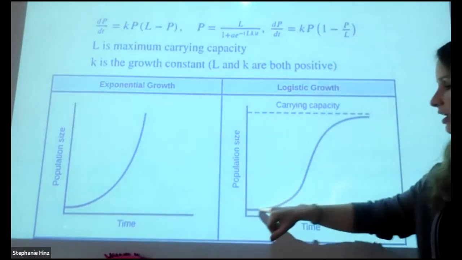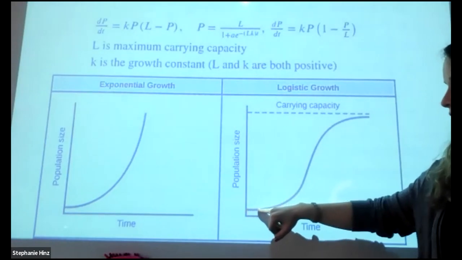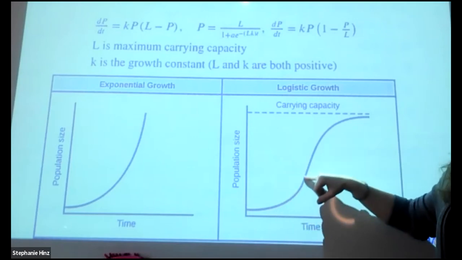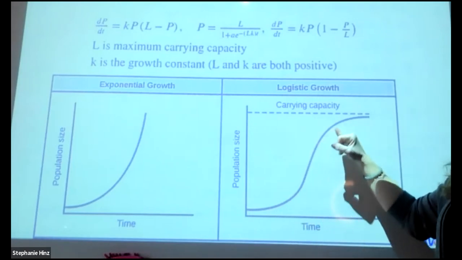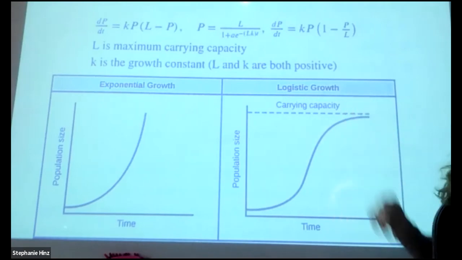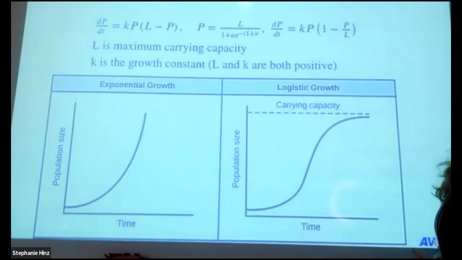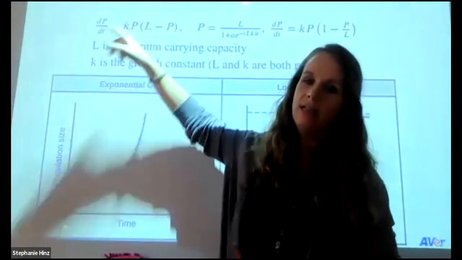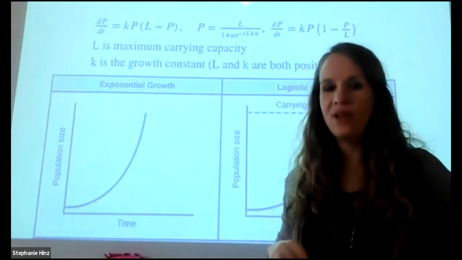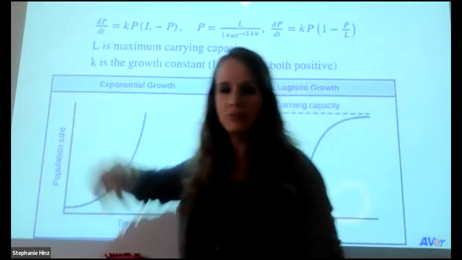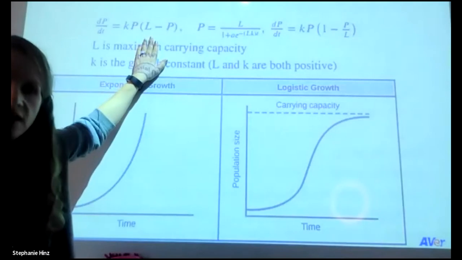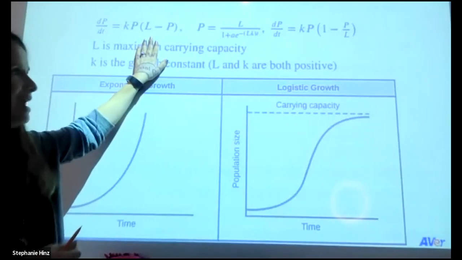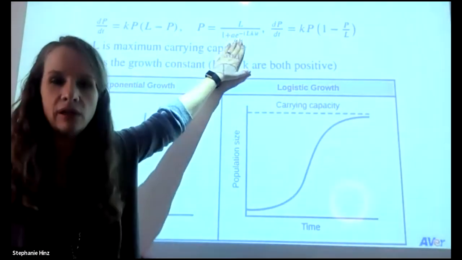So as we have a population, it grows. So we have just a few parents, and then we have lots more kids, and then lots more kids, and then way more kids, and then suddenly that population is going to slow down as the carrying capacity is reached. Okay. It is interesting to consider that our carrying capacity, that is going to be the L. All right, now, if I were to have another hour, we might take this, and it's a differential equation, and we could do separation of variables here, and then we could use partial fractions, and we could go through a great deal of fun little math, and we would end up with our solution model here, okay?